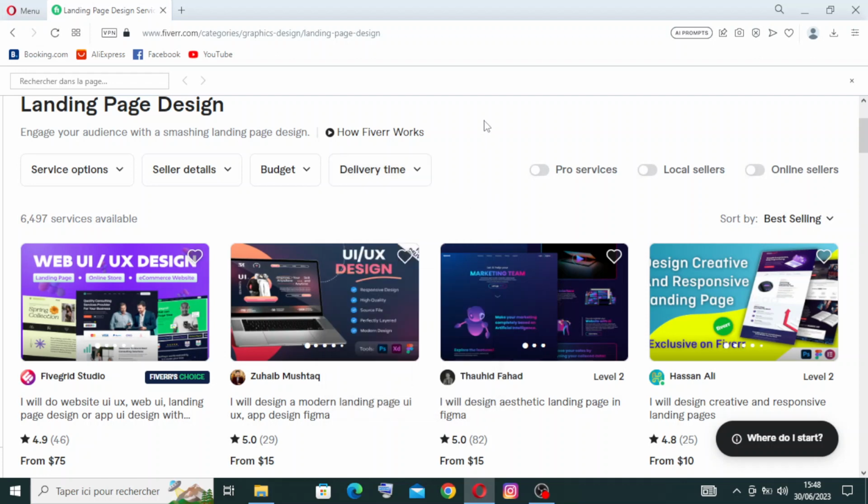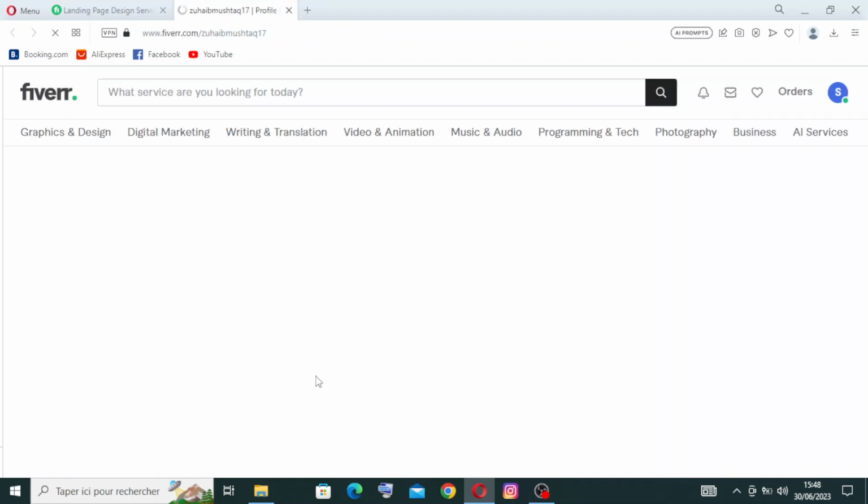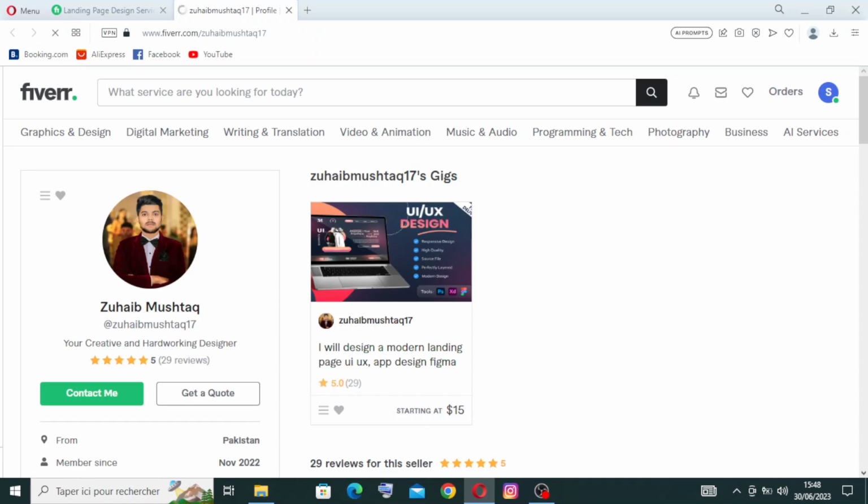And we have another filters for the results. It's the pro, if you want to see just the pro services, or the local sellers, that mean they live in your same country or city or neighbors, and the online sellers, that mean the sellers are online. Like example, if we want to see a seller is online or offline, we will need just to click on the seller or the design.